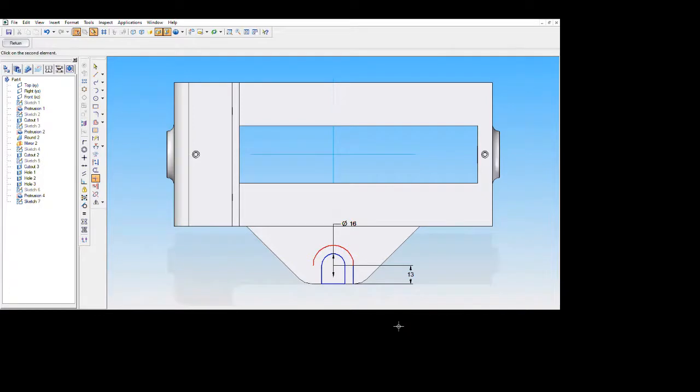Select this, I'll go with edit. Else again trim off the full part. Select this and check whether it's solid or not. Yes, it is. Use the offset command.